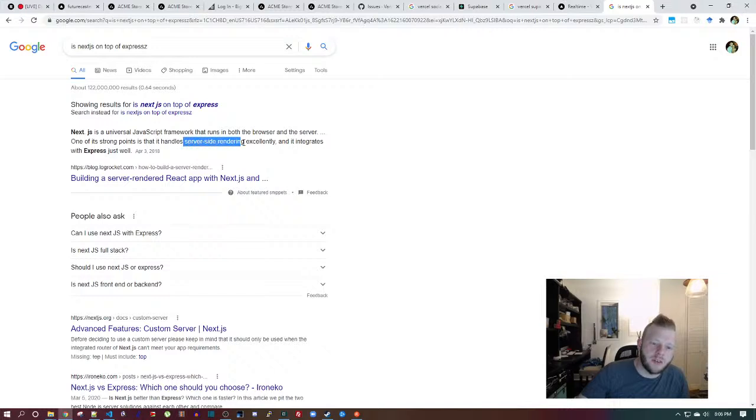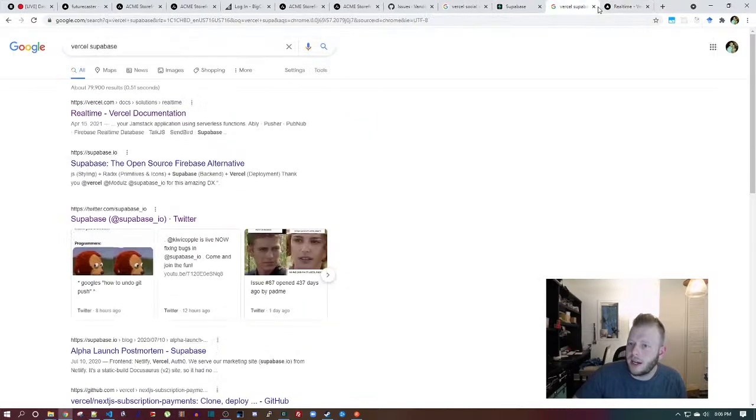And when we say server-side rendering, usually this is talking about runtime. If we wanted to talk about static site generation, that would be server-side rendering at build time, not at runtime. So server-side rendering at runtime, even that doesn't necessarily require server functions, but usually it would. So I think the answer is, yeah, Next.js, serverless or not, both are great. Okay, so we got the answer to that. Close this tab.